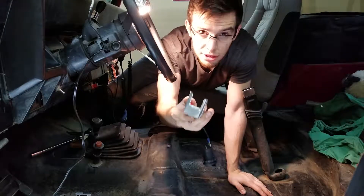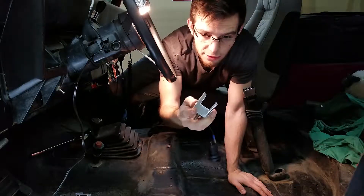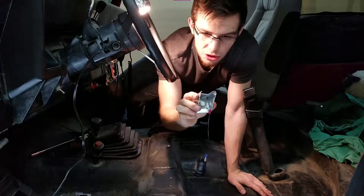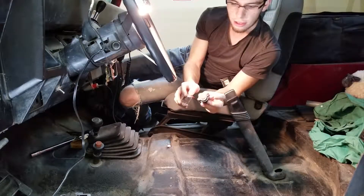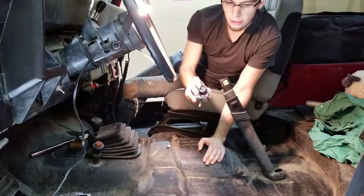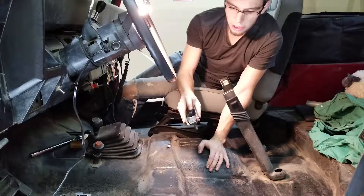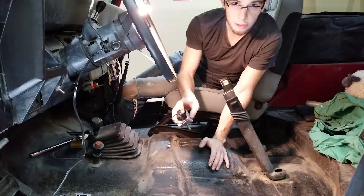This right here I bent out of a thin piece of sheet metal. I can try to give you a diagram for what it looked like when it was flat, but essentially I just made a little box. I've got a spot here for the screw, and I've got a nice opening that is just wide enough to fit my outlet. The nice thing about these outlets is your ground can be anywhere on the vehicle because your car body is a universal ground. I've got a wire coming out of the outlet going straight to the bracket, and that's my ground. That's all the wire I need to run.